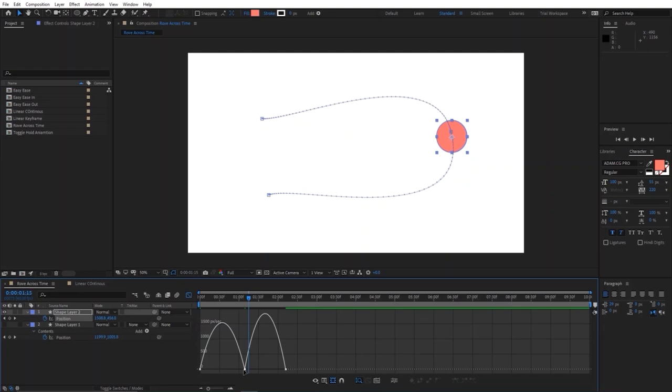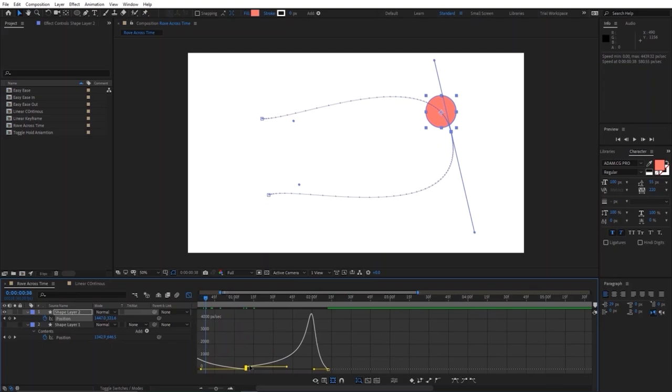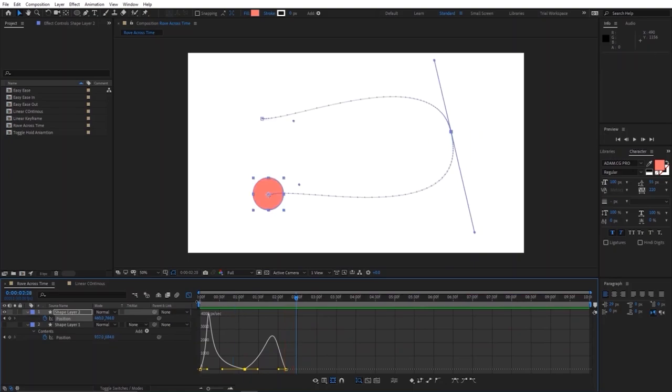You can see that it's really hard to work with this kind of animation because we have this middle point right over here. You can't really work with it because no matter how much you work with it, it will always give you some kind of error. Like if you move it right over here, it will always give you some kind of error, which will really bug you with your animation. As you can see, it just stops in the middle right over there for a few frames, and you don't want that.